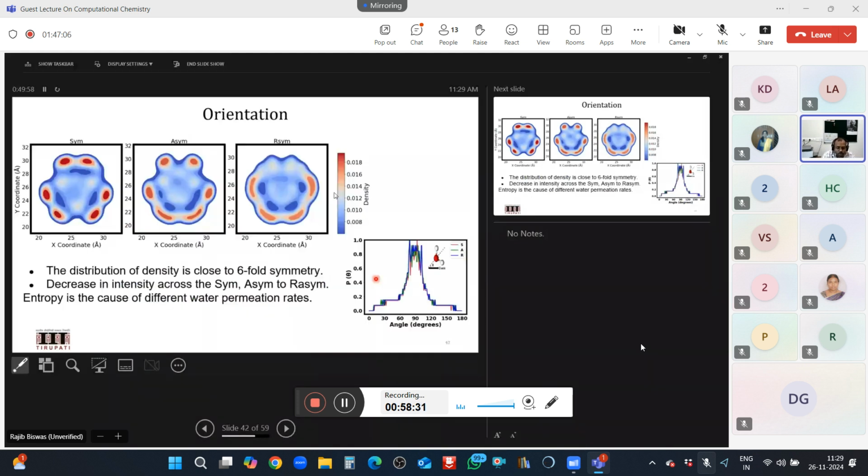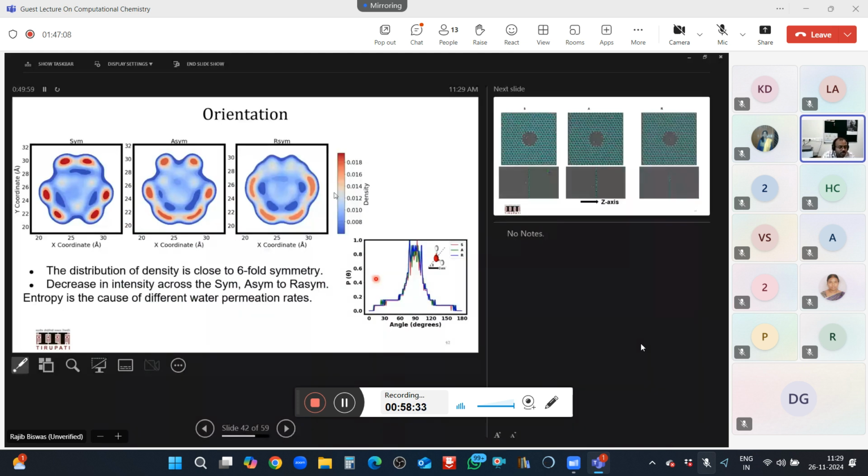And this I will not go into deeply, but I will just show you the water density, how it is passing from one side of the membrane to the other. You can see the density of water in case of symmetric membrane is pretty high. They are on the same scale. So if it is more red, that means more water is getting passed. But if it is less red, going more towards the blue side, less water is getting passed. So there is a little bit of difference between symmetric and asymmetric and reduced asymmetric. So the orientation doesn't play a role, that also we have checked.